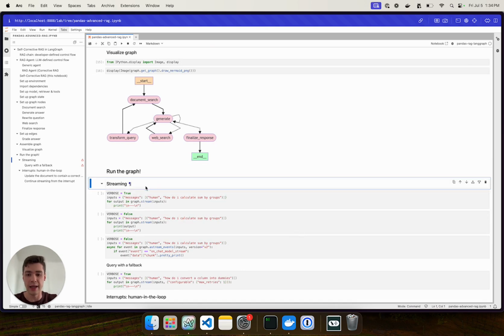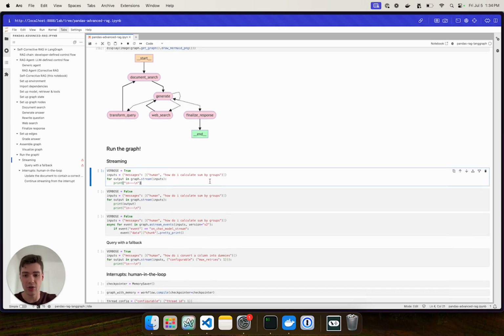One thing that LangGraph is particularly well suited for and has first-class support for is streaming. So in particular, we can stream the full values of the state after each step in execution of the graph, or we can also stream the updates instead of the full state, and we can even stream the individual tokens from LLMs inside the graph nodes if we wish to do so.